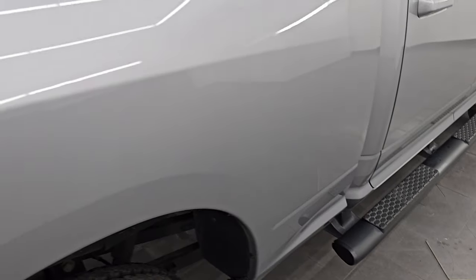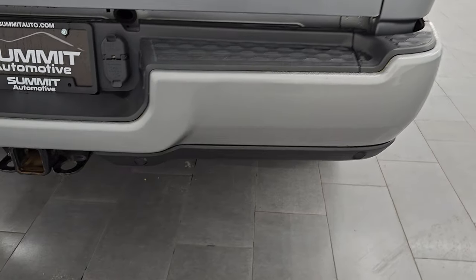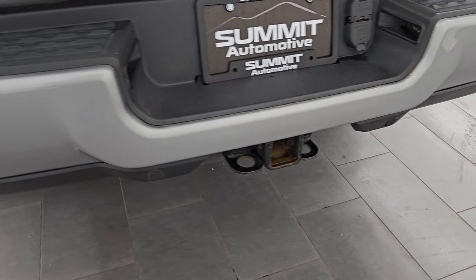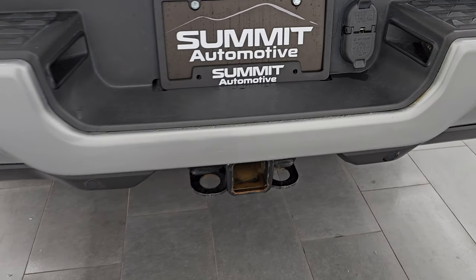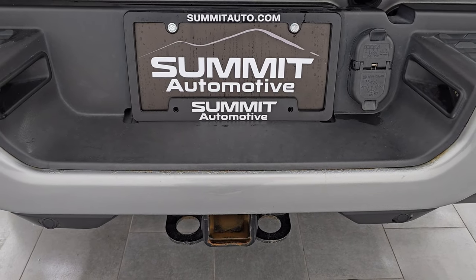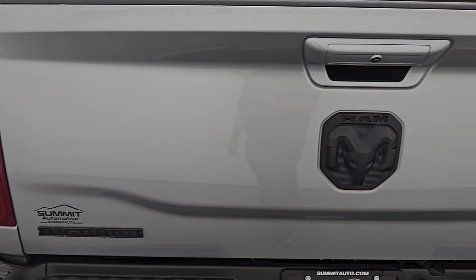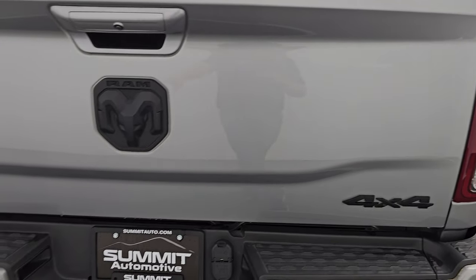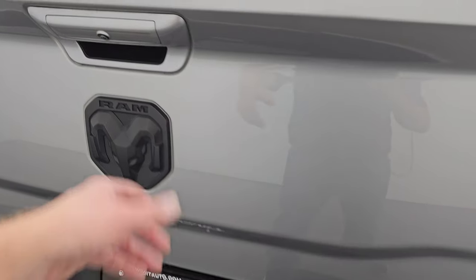Passenger side box — I didn't see any major dents or dings on there. Coming around to the back you get the rear bumper parking sensors. No major dents on the rear bumper. It does have the full towing package which includes receiver hitch, four-pin and seven-pin wiring, and the tailgate is in really nice condition. You get the blacked-out Bighorn, Ram, and 4x4 logos on the back — all part of that Knight Edition.